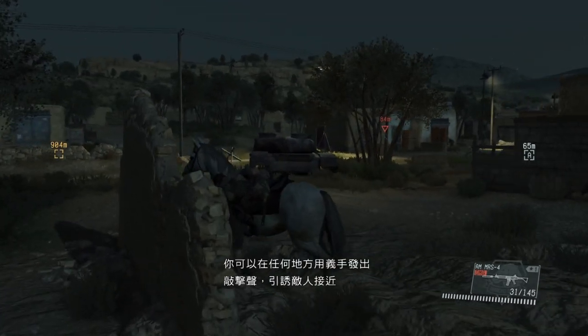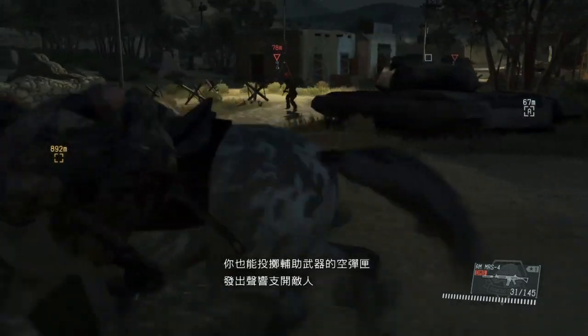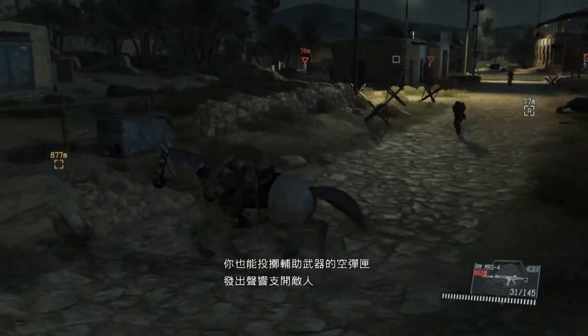You can use your prosthetic arm to make a knocking sound anywhere and lure the enemy. You can also select empty magazines to throw from among your support weapons.